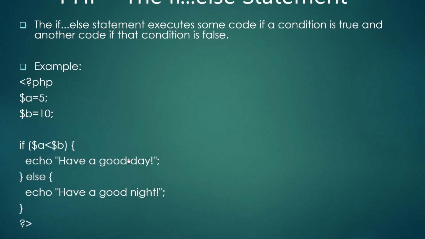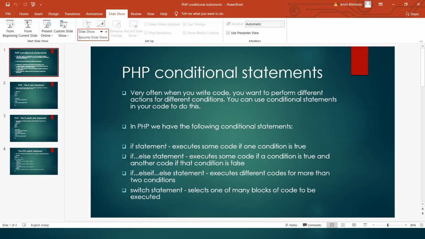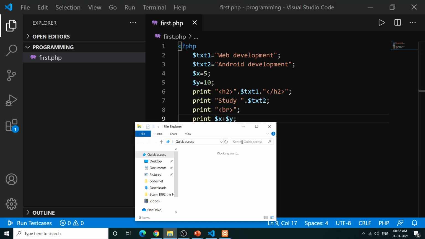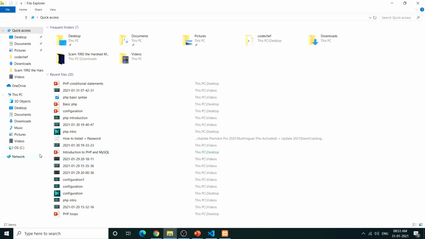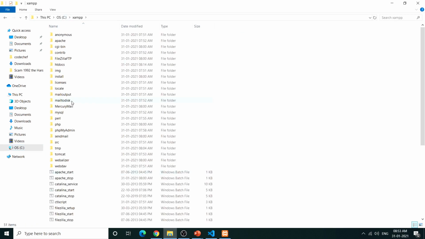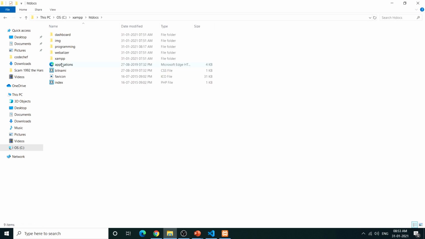In this case, since $a is less than $b, we will execute this statement. So let's jump on to an IDE. We'll go to our Visual Studio Code. Here I have one folder, as I have already said. I will just recap it once. To run a PHP program, very firstly you have to go to the location where your XAMPP is installed. Mine is in the C directory. I will click on it, and here we have one htdocs folder. Now inside this folder you have to create your own folders, and inside those folders you have to keep your PHP files. So I created one folder called programming.